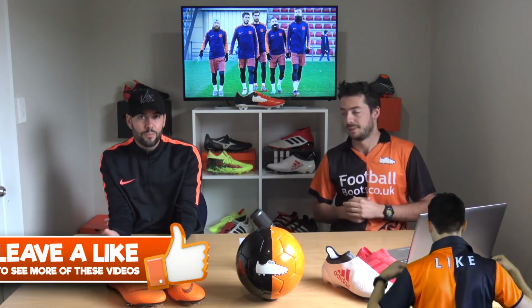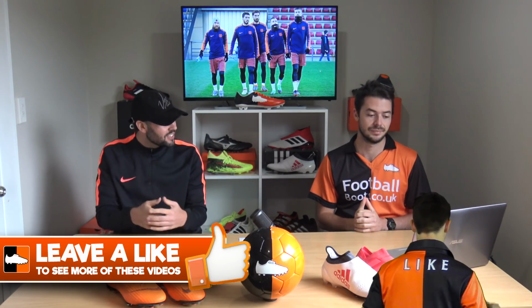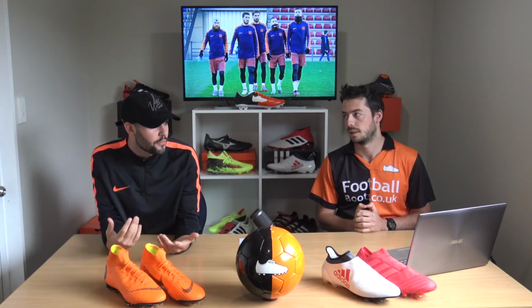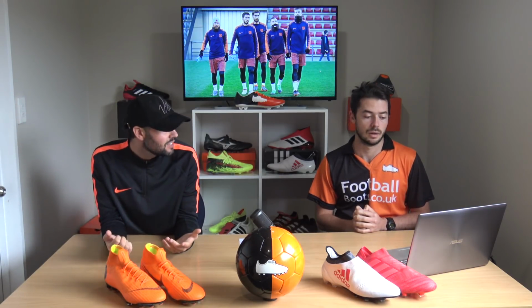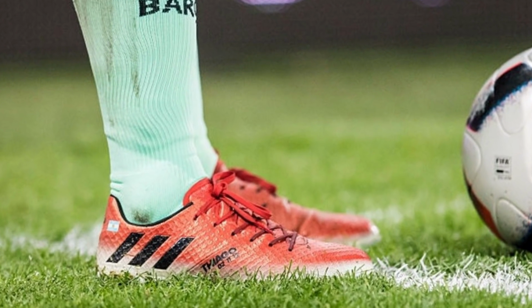I actually don't like the mono tongue. They call it the burrito sometimes, and for me it actually digs into the foot when you lace them up tightly. So for me, I'll go for the standard 17.1s, which I think is actually a pretty good pair of boots in the market. Obviously Messi prefers this one. They were on his 16.1s, and he's obviously carried on to the Nemesis.